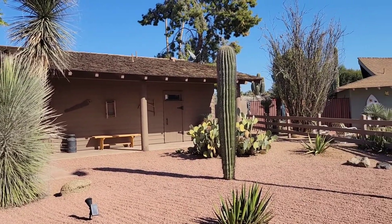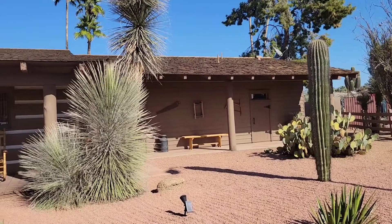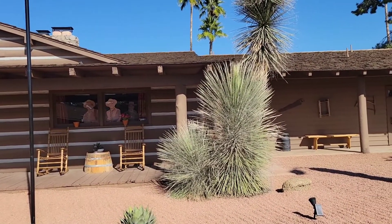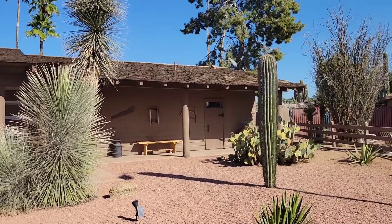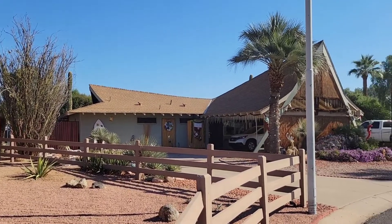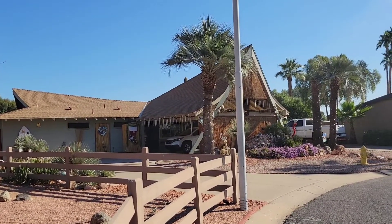And if you look at the house — this is the house that was actually in the TV series. If you move to the right, to the house over there to the right, in the TV series Hop Sing was the Chinese cook that they had, and that is the house that was in the TV show as well. That was his house, Hop Sing.